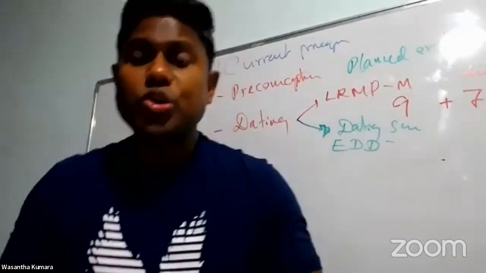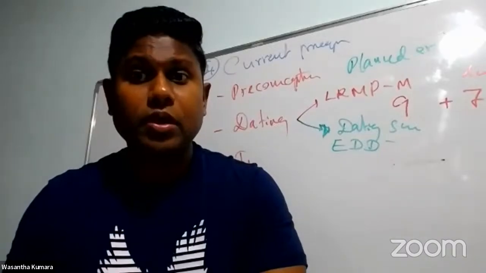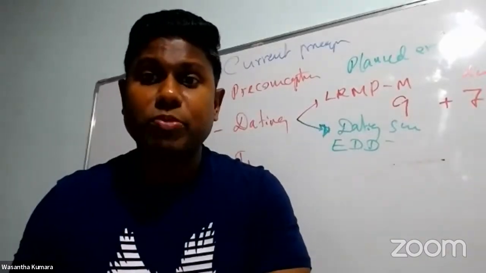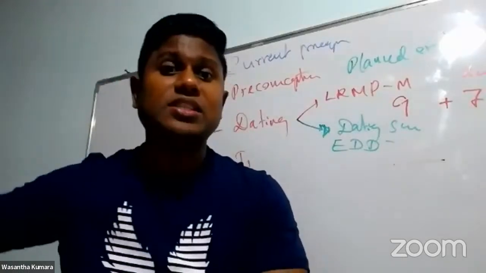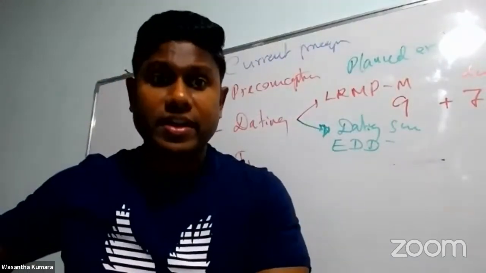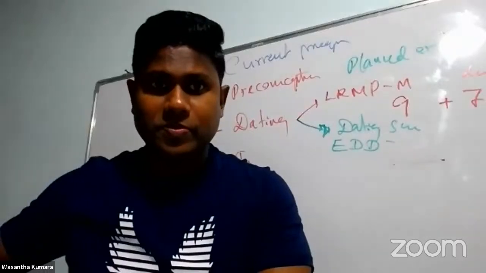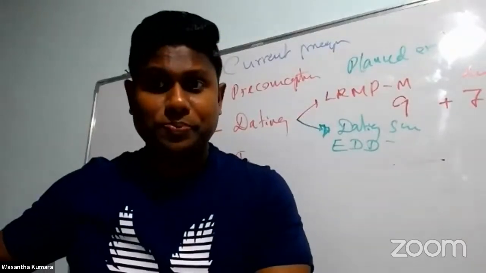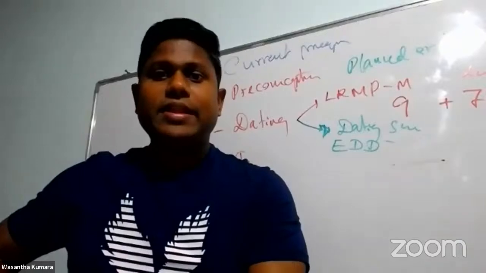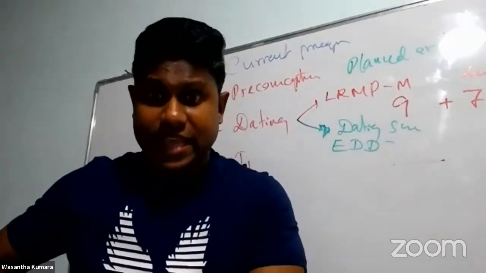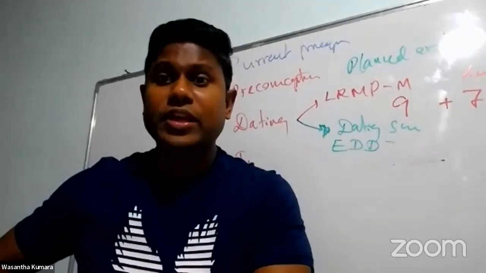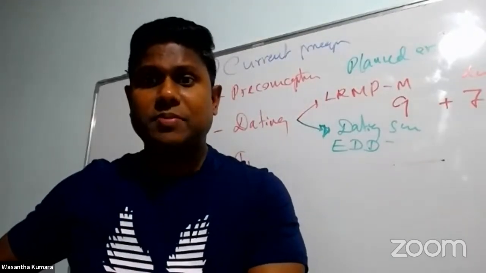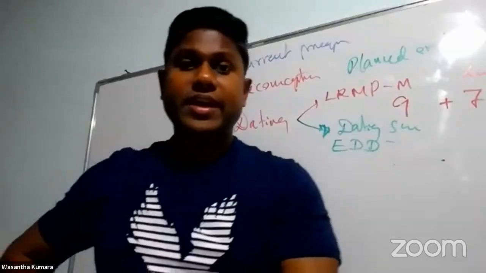All right. So you have to ask from the patient. Ask about the urine and blood tests, and whether there are any such problems. Ask about the blood group beforehand, if they haven't been asked. Here you can ask about the blood group. Okay. Then what is the most important thing? Dating scan. Ask whether a scan was done in the first three months, whether the baby is doing well, something like that. You can ask about the dating scan.